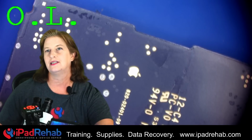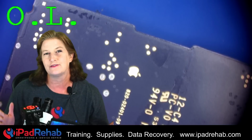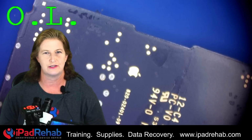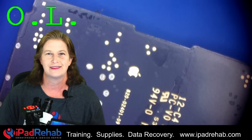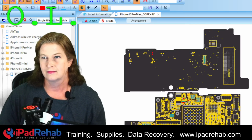I'm going to see if I can guess what kind of circuit this little test point is for. Remember, the 13 series doesn't have a schematic, so we have to go by a little bit of experience. So let's look at the board view, which we do have, and see if we can guess what circuit this test point might be for, and if it is indeed actually low at 0.1.